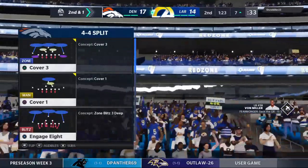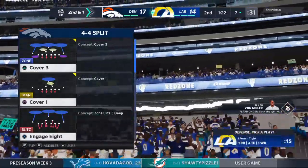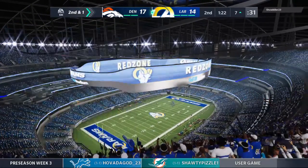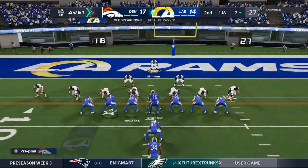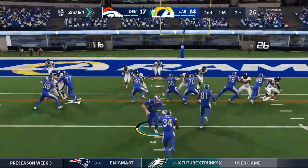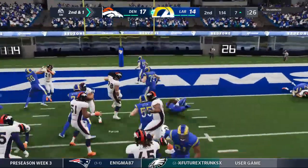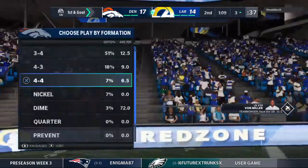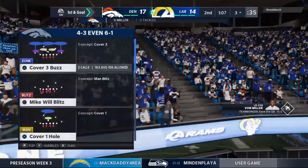Exactly what you want. Get yourself set up to keep making 1st downs, keep the clock running. And if they're smart, you're starting to milk the clock. No hurry before you run your 2nd down play. Here's 2nd and 1 now from the 7. A run here with Brown. And he'll be brought down here at the 3-yard line. 4 yards on the play, and that leads to the 1st and goal.